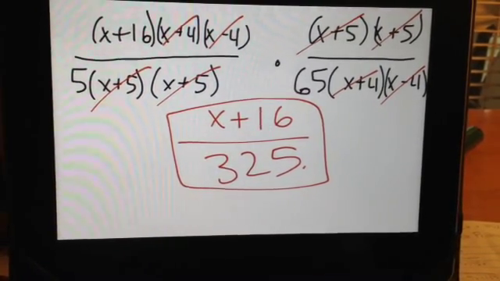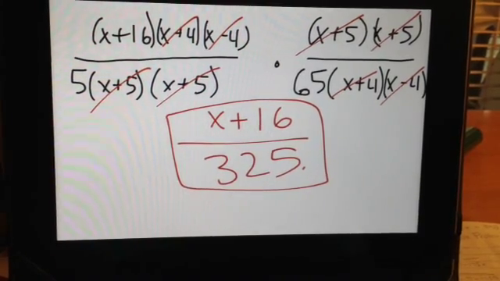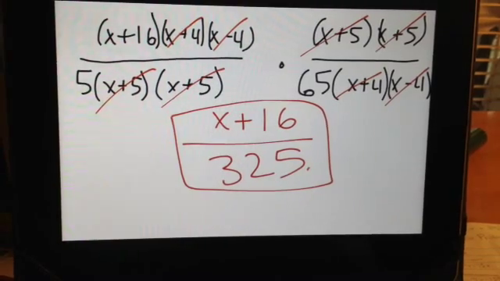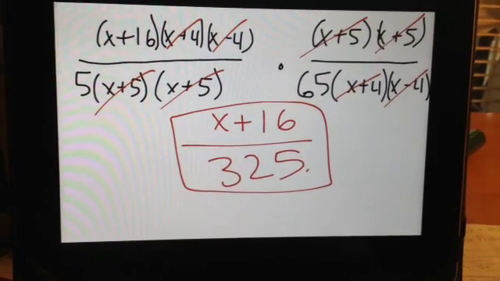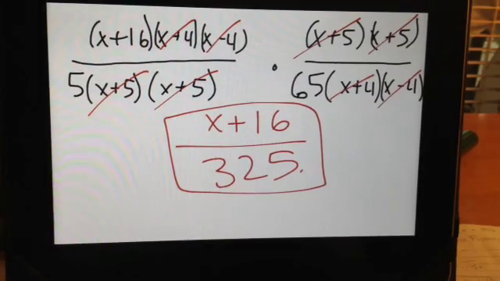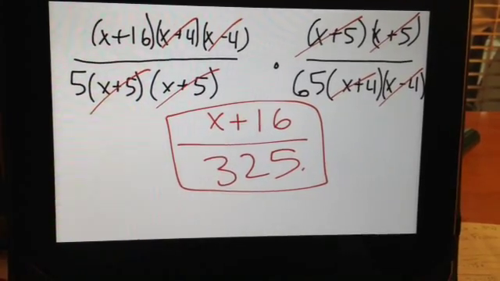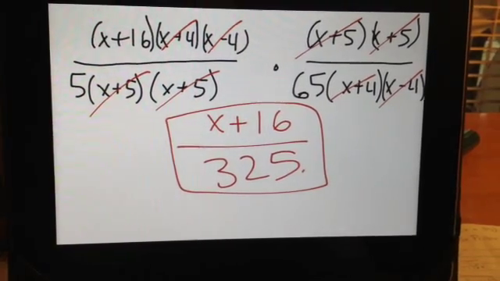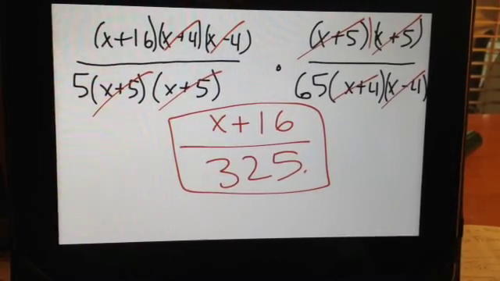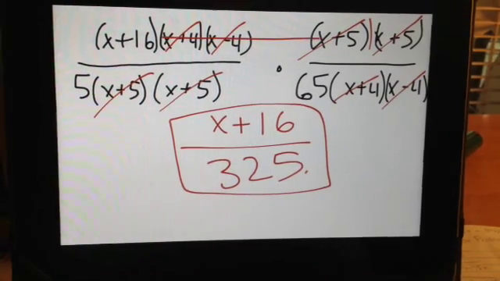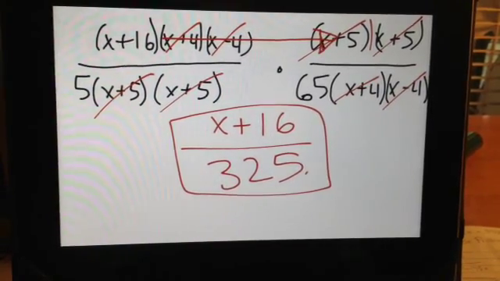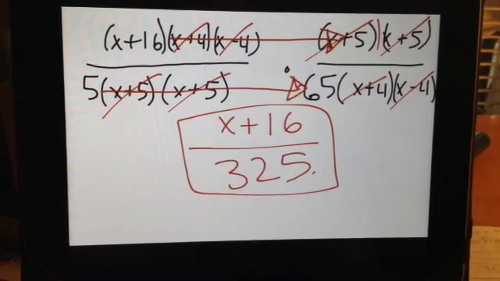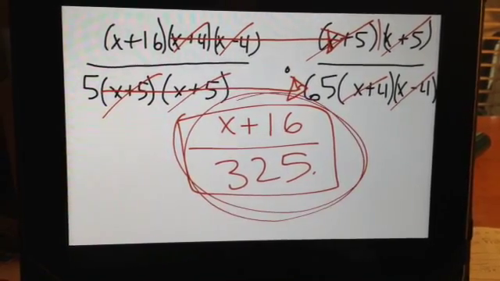And that's our completely simplified answer right there. All you have to do is factor out the top and the bottom number, and then figure out what cancels out, and then multiply across, straight across, and you figure out what your answer is. So if there was something else over here, you would multiply it across there, and like there was in this one, you multiplied straight across, and then you ended up getting your answer.